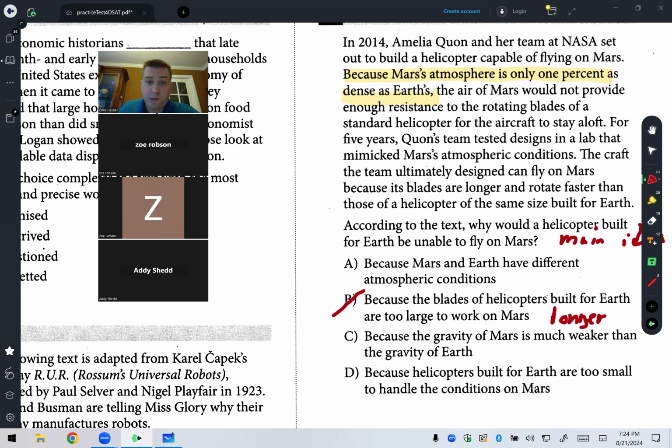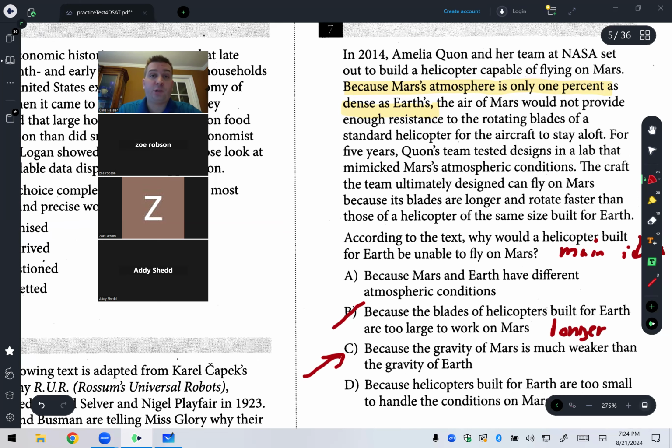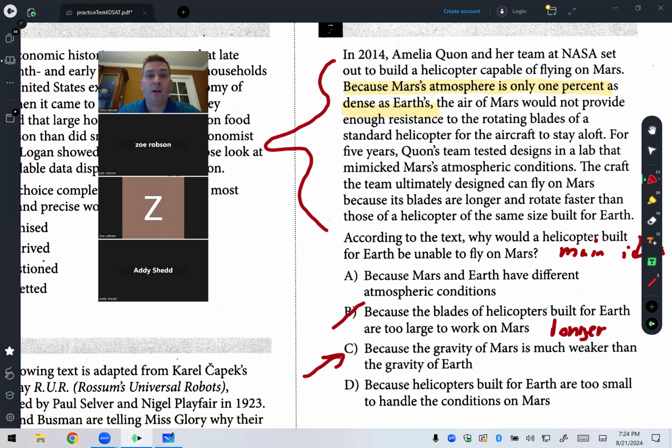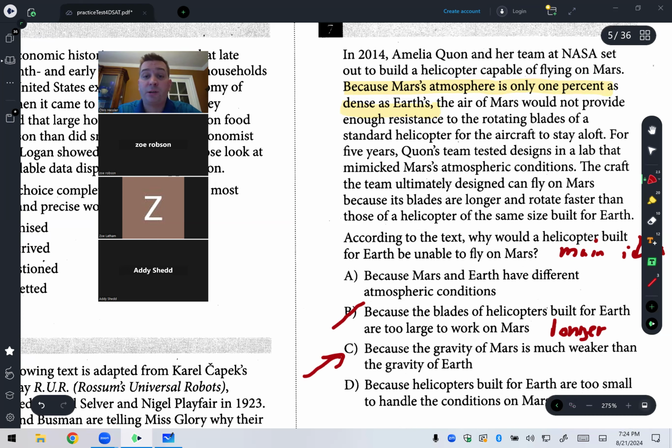All right. C. Pretend that we know nothing about the gravity on Mars. Seriously, that's what I meant earlier by don't fill in the blanks. Just go with what's in the passage. We can't extrapolate using our knowledge of Mars's gravity. This passage never mentions the gravity on Mars. So C is out. The passage never makes this claim.